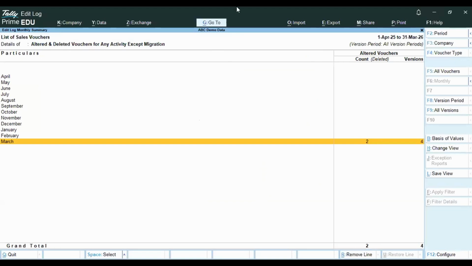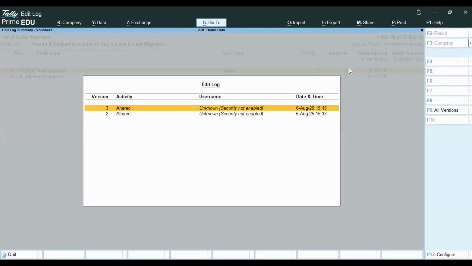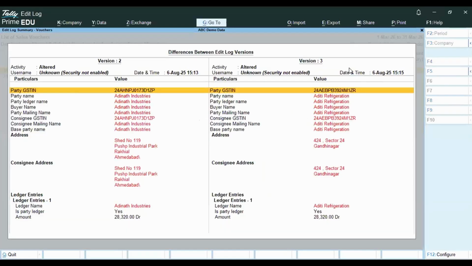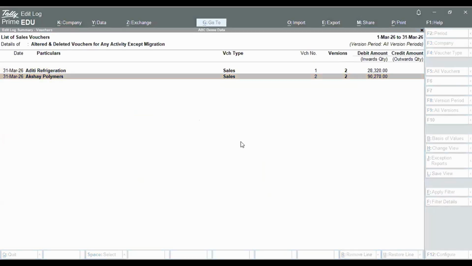Now, if you go to this, here Tally is giving a complete report that for particular sales voucher, there were total 2 head counts. It is having 4 versions. And if I go here, it is telling me that for each of these vouchers, there are this many versions. If I want to go to each version, I can drill down and go to that version. So see, this is so beautiful. Like if you being an auditor, you just want to check how.